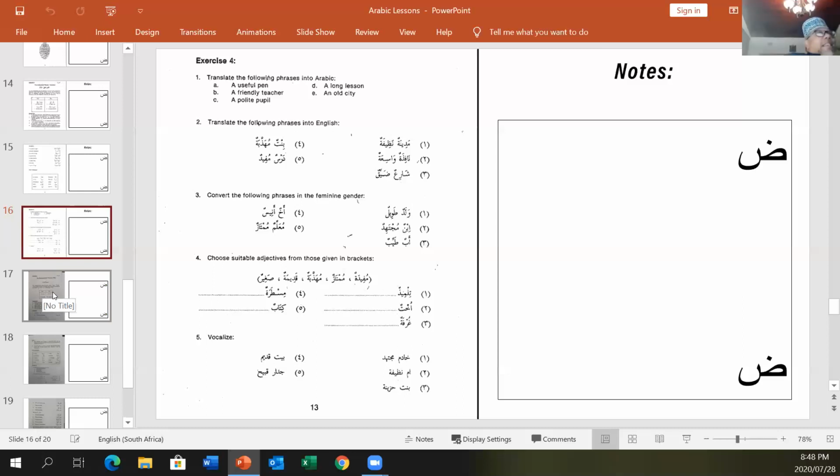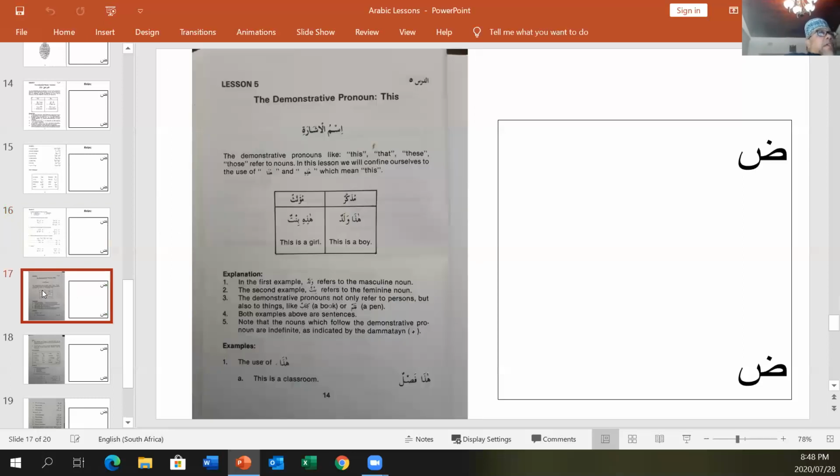Anyway, inshallah. Can I try and attempt the next lesson in public? I know we haven't got pages for that. It will come. But we have it on the board now. It's called the demonstrative pronoun, ismul ishara. Don't worry about the big words.